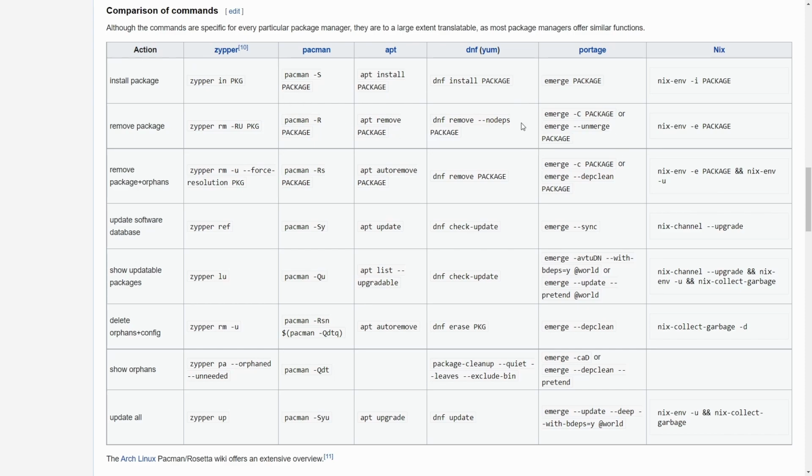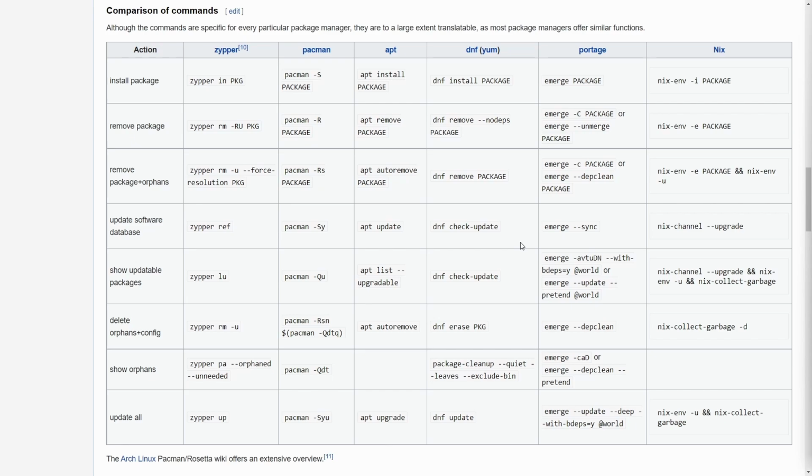I actually get a lot of use out of this, even though I'm familiar with most of the package managers because I tend to distro hop. I do occasionally forget some of the formatting and I just go back to this table and look it up real quick, because I'm most familiar with Pacman since I use Arch Linux-based distributions quite often. I can just look at a comparison. So if I wanted to update the software repos in Arch, I would do Pacman -Sy. And then in Ubuntu or Debian, I do apt update.